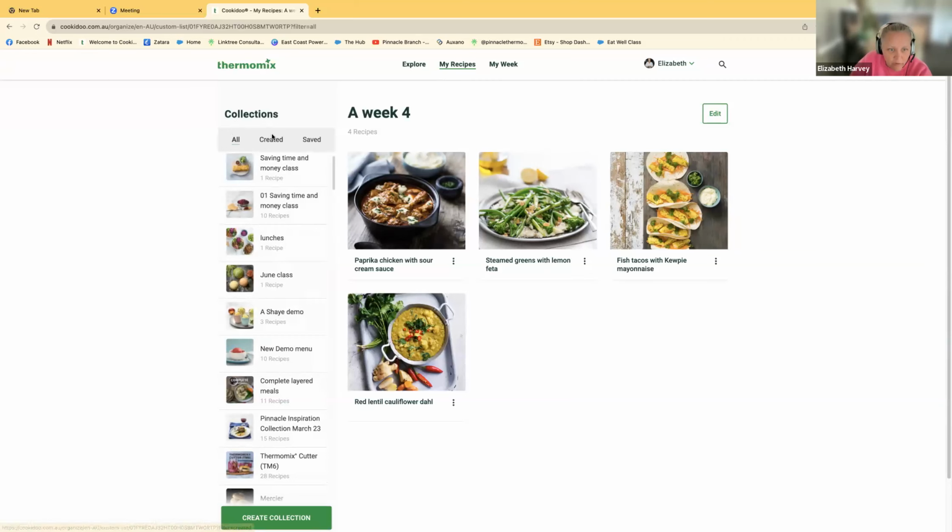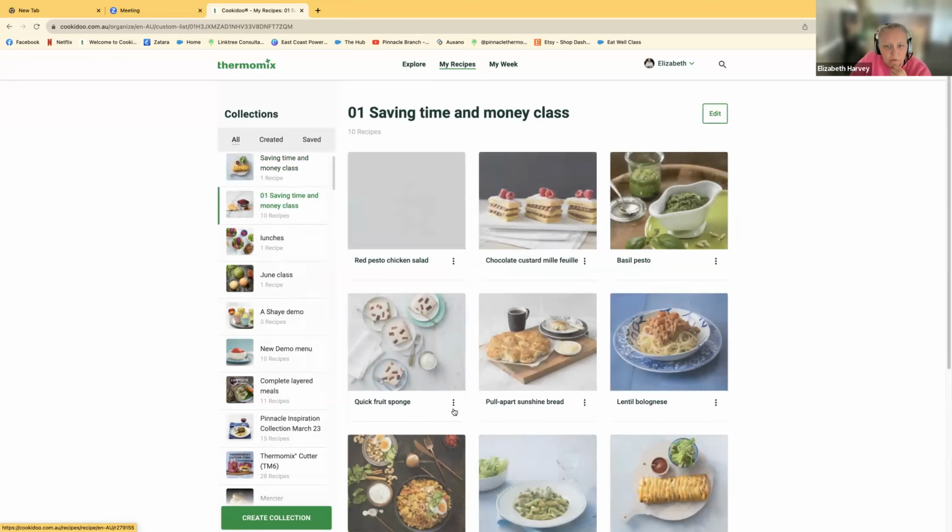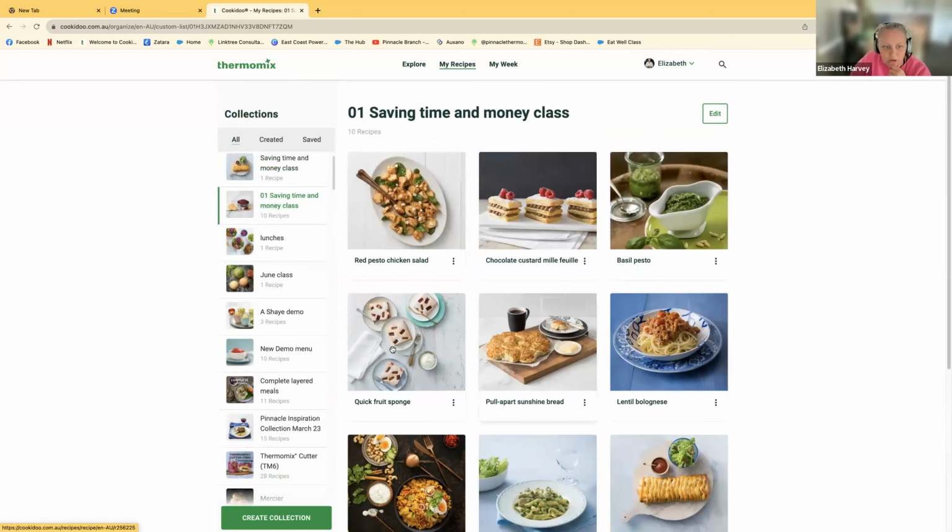So I've got all of my created ones. For example, when we've got a cooking class, we will make up every recipe that we use in that class so that they're all there. And we can even share them. I can't share it from this platform, but from my phone, from the app, there's a share button. So I can make a collection. Like you could say, make a collection, what's coming up, Father's Day's coming up. Could do a nice brunch collection that you want to do with your whole family. So you could put them together and then you could share that whole collection that you've made up with the rest of your family.